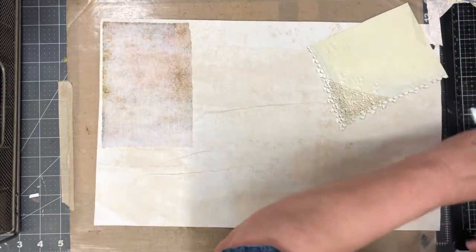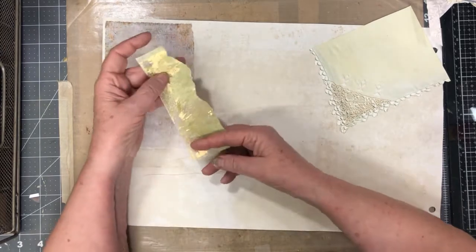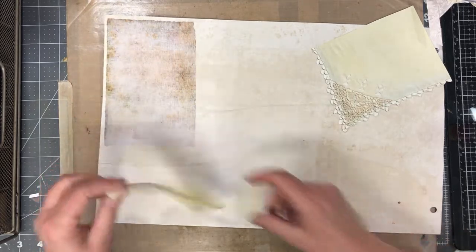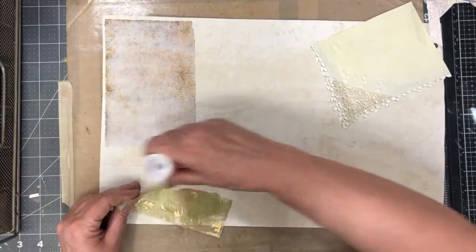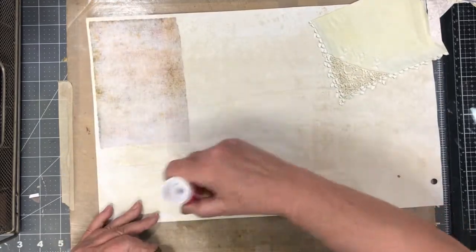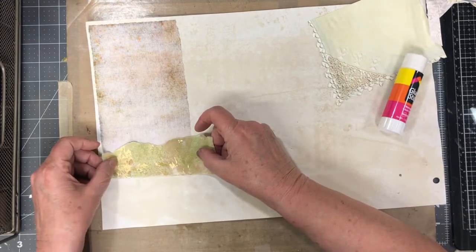move on with that. This is a piece off of the background paper where the gold leafing was on, and I thought it came out cool, so I'm going to use that too. I'm going to put a little bit down on the paper because this is kind of a fragile paper, and see how that works. Well, that won't stand up, will it?